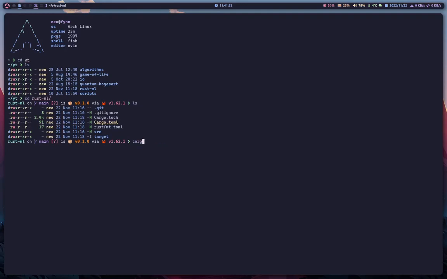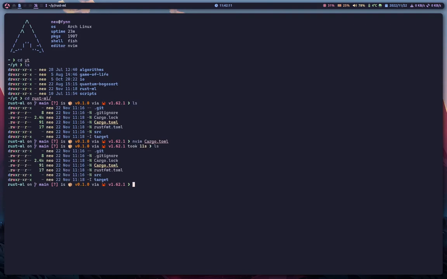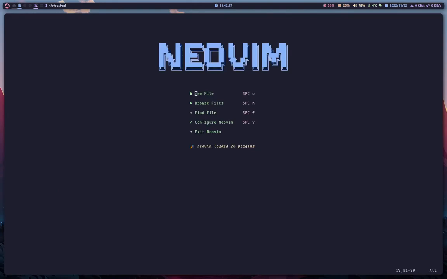I've already started this one, so we don't need to waste time downloading the packages and stuff. But as you can see, we only need one dependency, and that's going to be the rand package. This is just going to be for randomizing our matrices in the beginning. So we're using rand version 0.5. So open up that directory in your favorite text editor, and then we can get to coding.